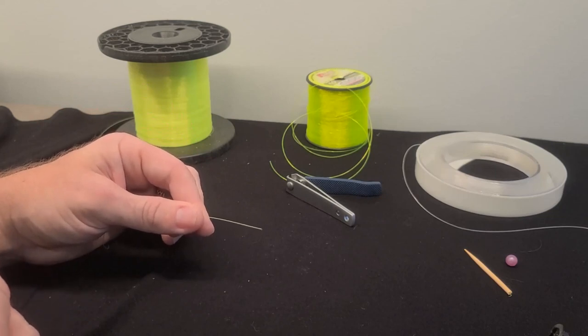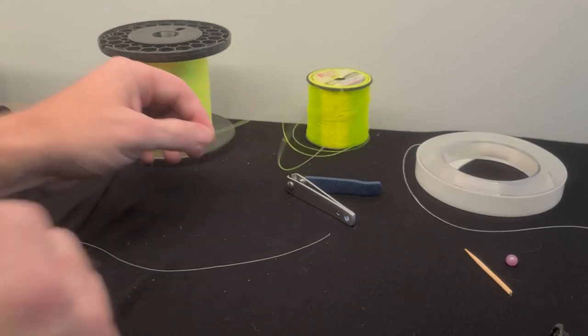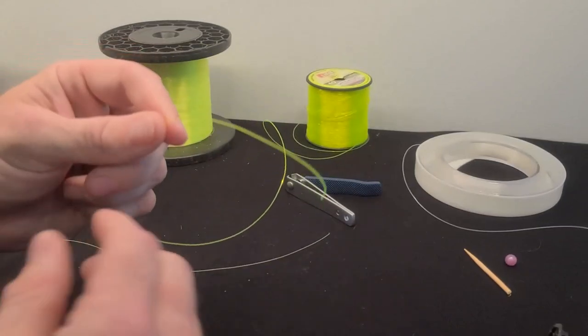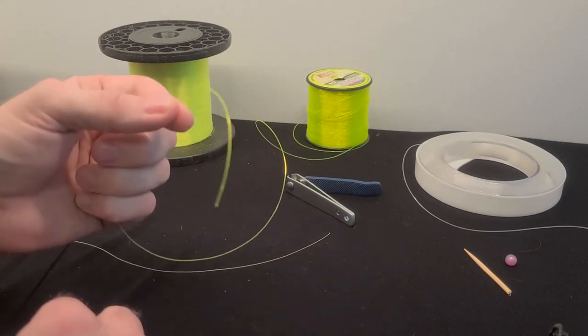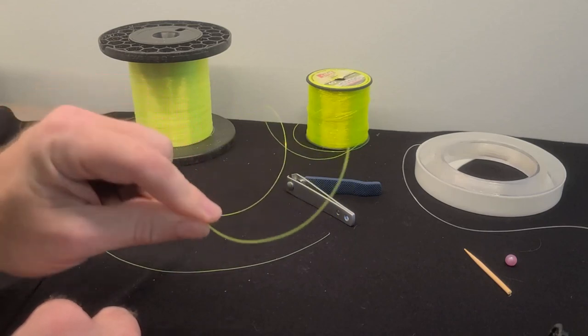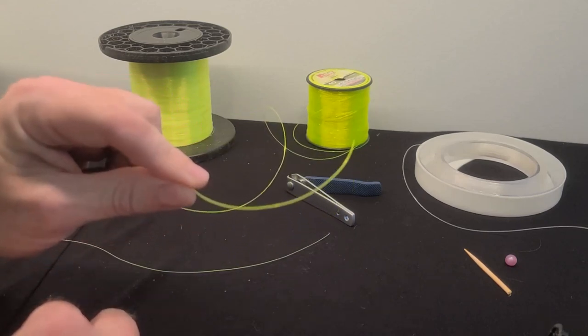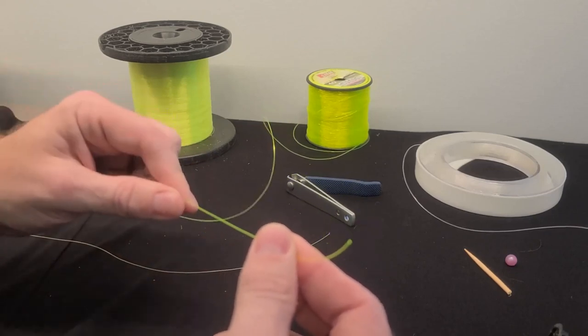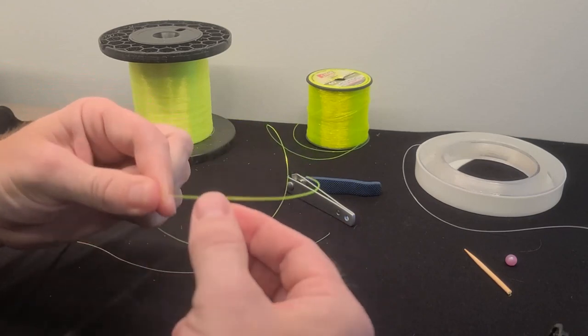But on the other hand, there's so much force coming out of that rod that you have to have a shock leader. This is P line actually, and it's pretty cheap at a lot of the tackle shops. This particular one is 40 pound test. You got to have a lot - you're gonna have a ton of torque on that rod, so to cover that torque you have to be able to withstand that pull.